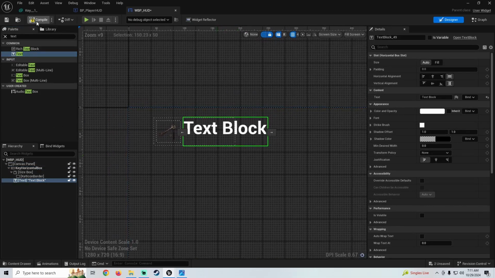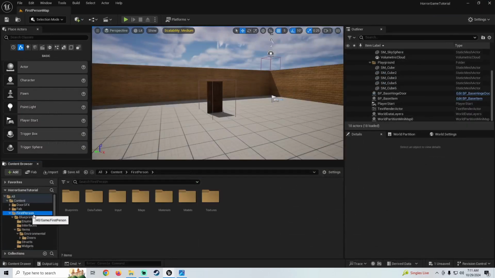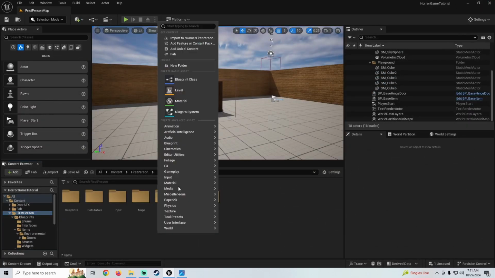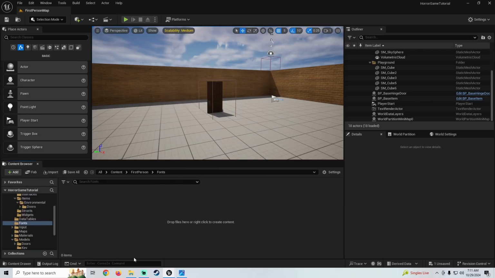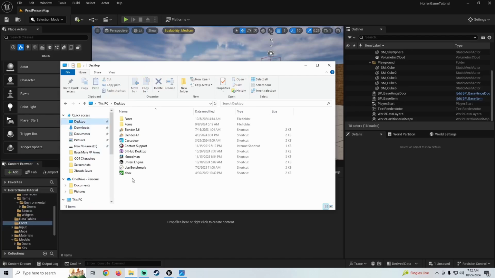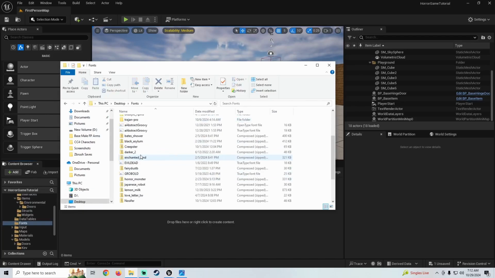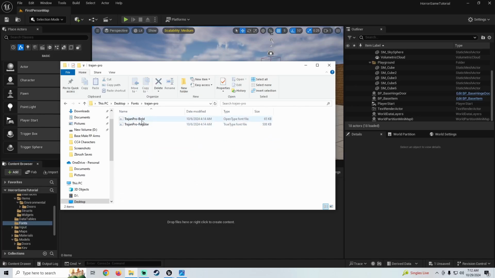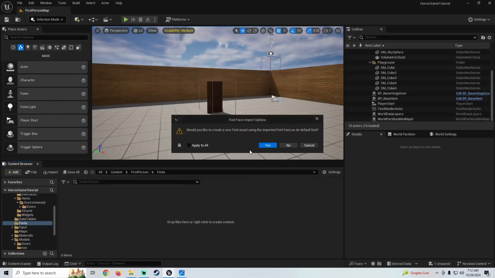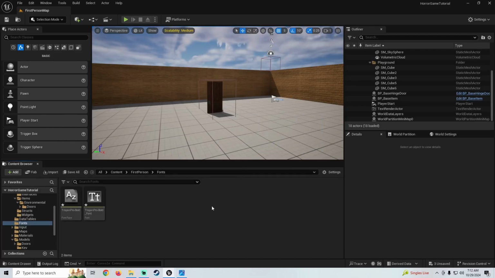And I'm going to actually change the font of this. So I'm going to go into the first person folder and I'm going to bring in a font. So I'm going to make a new folder called fonts. Go into here and I'm just going to find a font that I have. Where is it? Trajan Pro. This is a pretty cool one. I like this one a lot. So Trajan Pro, bold. I'm going to bring this guy in. You can find that one on Google Fonts, I believe, if you want the same one.